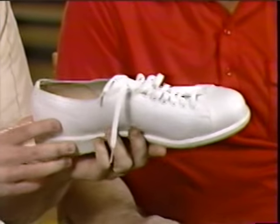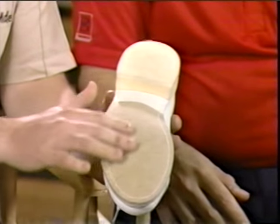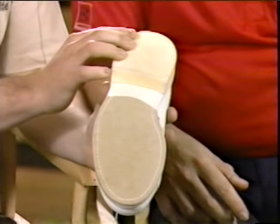The Linds shoe has a custom shoe which is fit specially for your foot and also has many different slide pads. Also, they have the classic shoe, which is basically a stock size. Now I'll go ahead and show the people out there a few of the different slide soles that we have. This is basically what the Linds shoe looks like on the outside. Then we'll turn it over, and this is what we end up with in the slide. This is the slide pad area. Then we go to the heel.